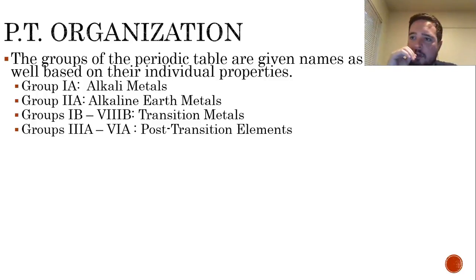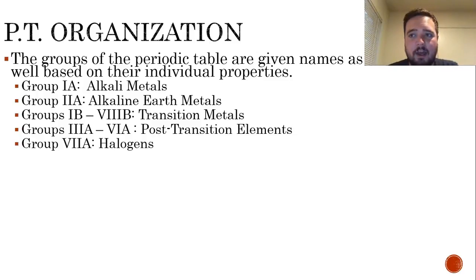Since they're in large groups, there's not any particular names for each column. We just group those huge groups together and call them one big family. There are a couple of other names that some scientists may call some of the groups in the post-transition elements, but IUPAC, the International Committee for announcing these things, has not verified those yet, so I'm not going to call them that. So for the most part, transition metals are the big, huge D block in the middle. Post-transition metals are pretty much the first three columns on the right side of the transition metals.